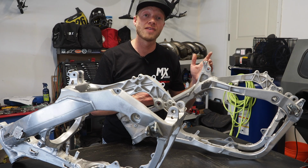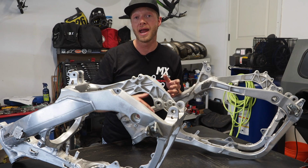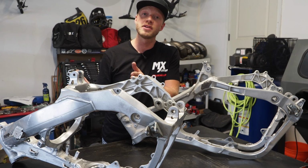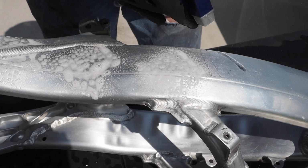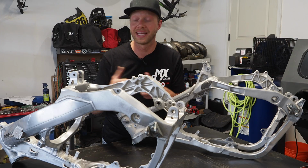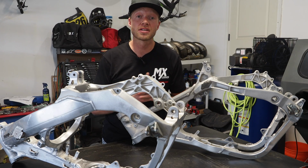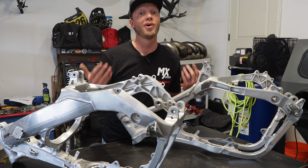So for the 2005 YZ250, I'm first gonna be using my Weekend Warrior Vapor Blaster to get this thing cleaned up, shined up, and looking brand new. Then I'm gonna be comparing that to the 04 CR250 frame, a little bit more old school method using aluminum wheel cleaner, Scotch-Brite pads, PRYME pads, and a Dremel tool to get this thing looking brand new again. At the end of this little experiment, I want to compare the ease of it, how long it took, and overall which one looks better.